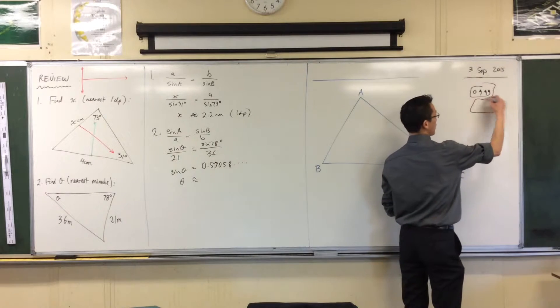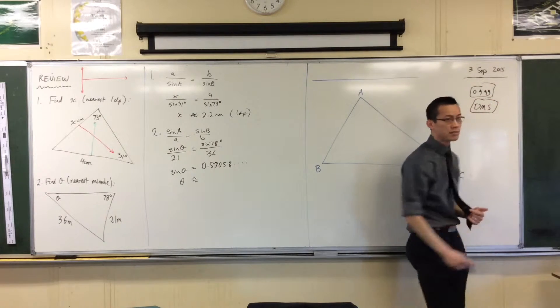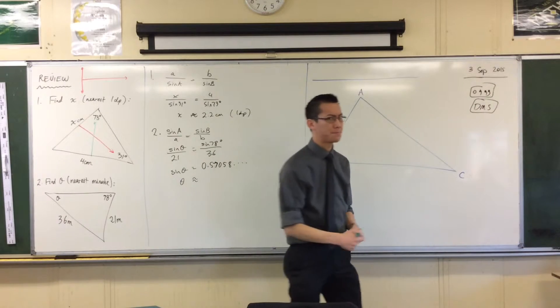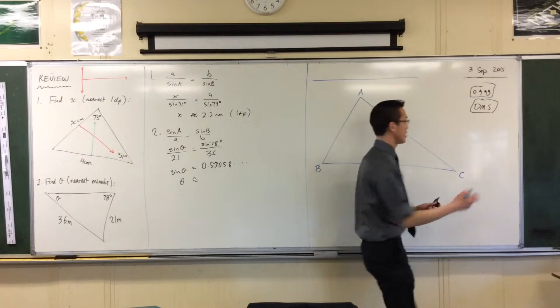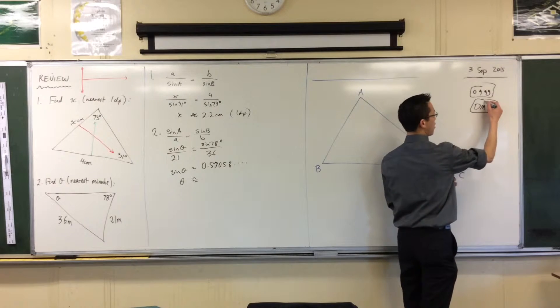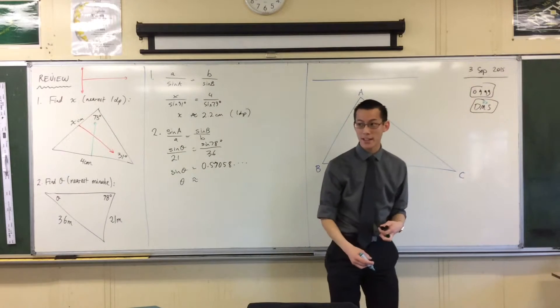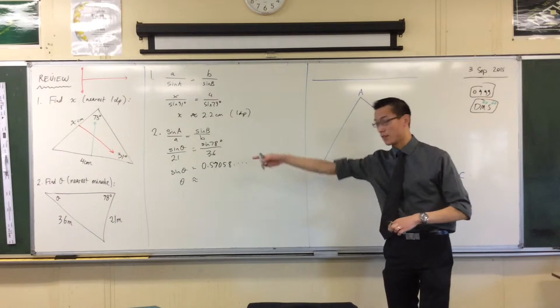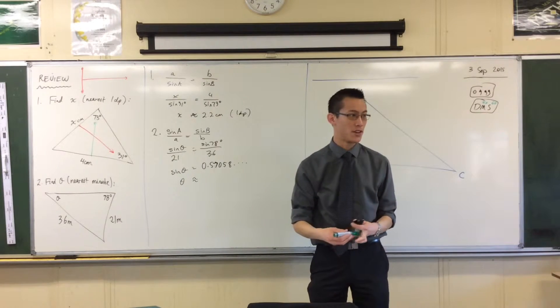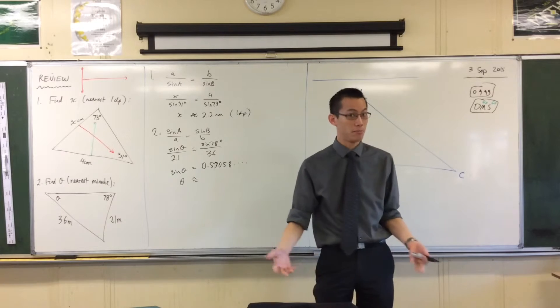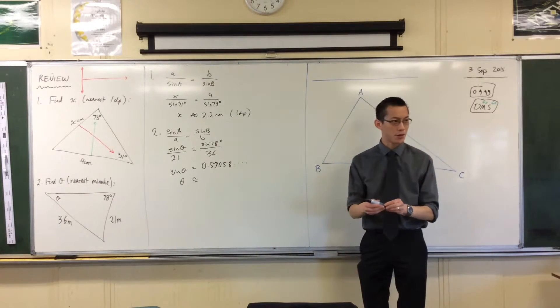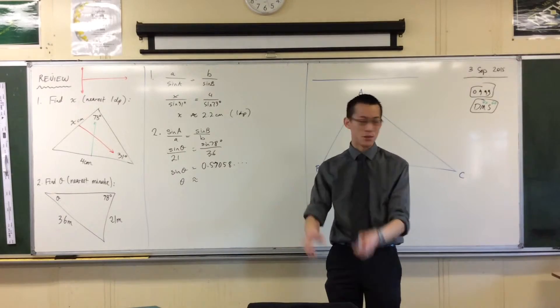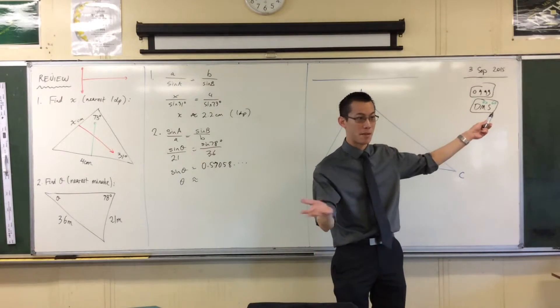In fact, some calculators even have a slightly different button. Degrees, minutes, seconds. And you guys know, how many minutes are there in a degree? 60. Right? And how many seconds are there in a minute? 60. So this button doesn't just do angle conversions. It also does time conversions. Because the conversions we use are completely identical. Right? So keep that in mind for the future. Because whenever you have a time question and you get some decimals out, you don't have to fuss around with it. You just hit the button and it will tell you the number of minutes and seconds.